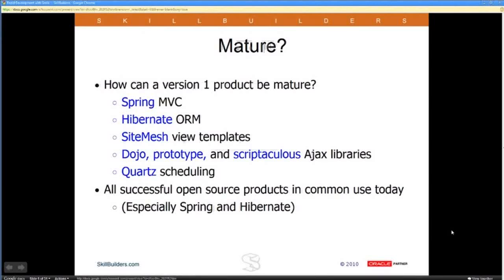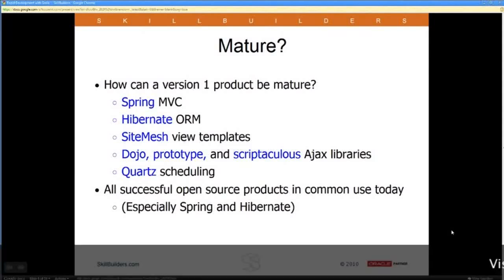Grails is built on top of the Spring framework primarily, especially the MVC portion of it for building the web application. For the object-relational mapping, by default, it uses Hibernate, and Hibernate is quite mature. So is Spring, for that matter. Other portions that are built into Grails, like the view templates, are done through a technology called SiteMesh.